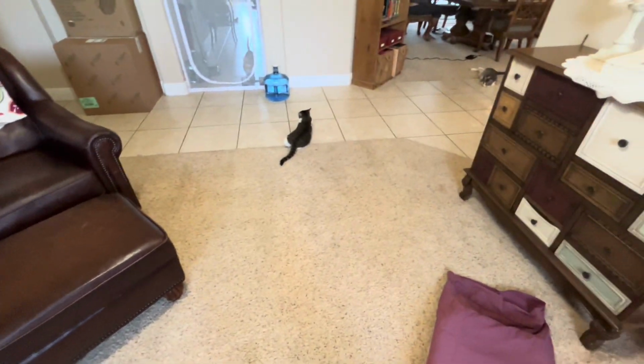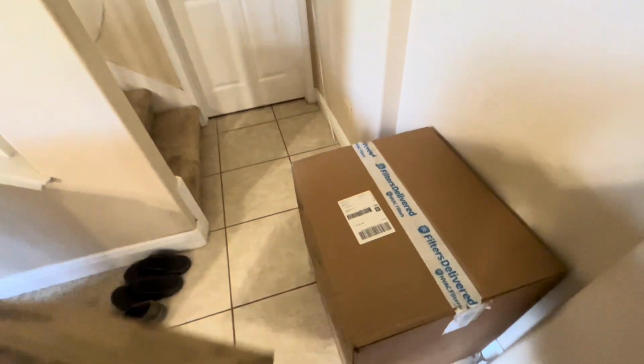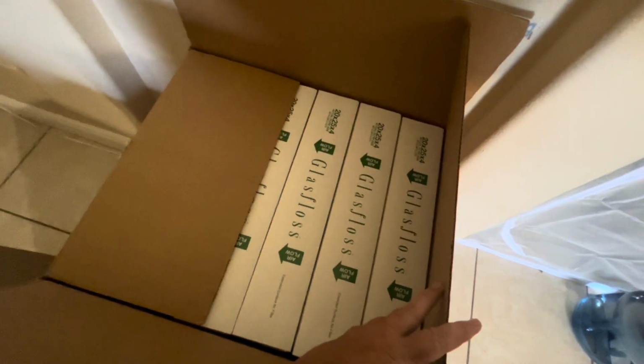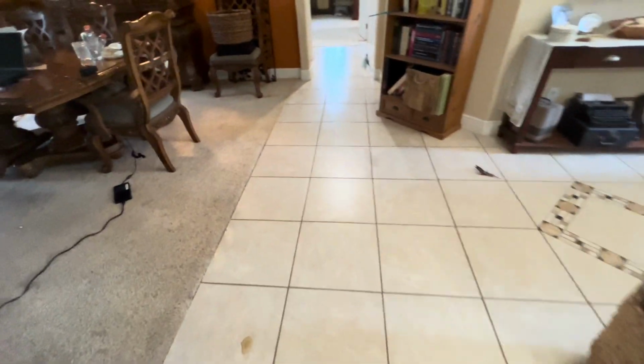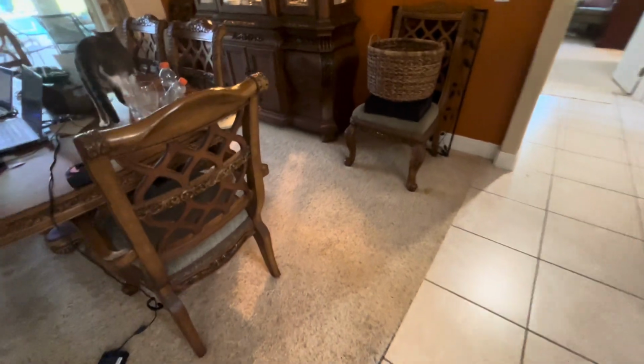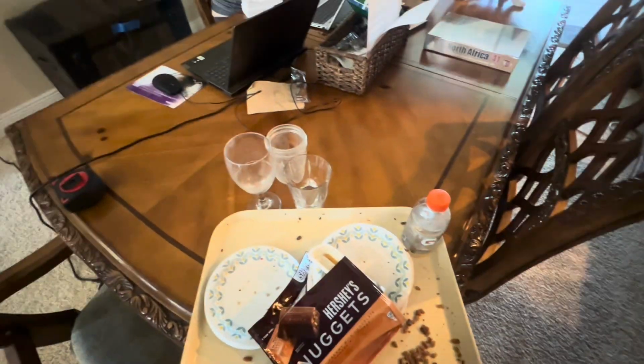And I need to straighten up the cat playground area. This is where the cats hang out sometimes and sleep and play, and they like to sleep on my curtain. And this box needs to go in the garage, and this other box is a box of filters in an Amazon oopsie. I thought I was ordering 2 air filters, and apparently I ordered 6. Yeah. So we'll be storing those for a while because we only have to change our air filters twice a year. So all right, now it's time to take all this crap to the kitchen.